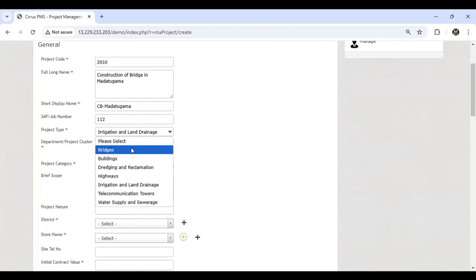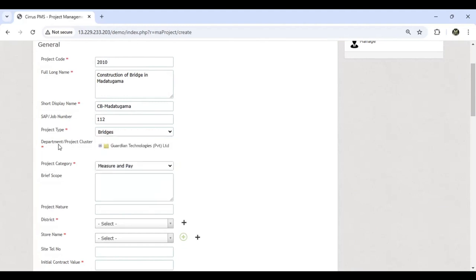Here, by master detail, which I explained last week, you can create our project types. The project types that you create in the master detail will show here. If you need to create a new one, you can go to the master detail and create a new job project type, and it will come here. So you can select your project type here.